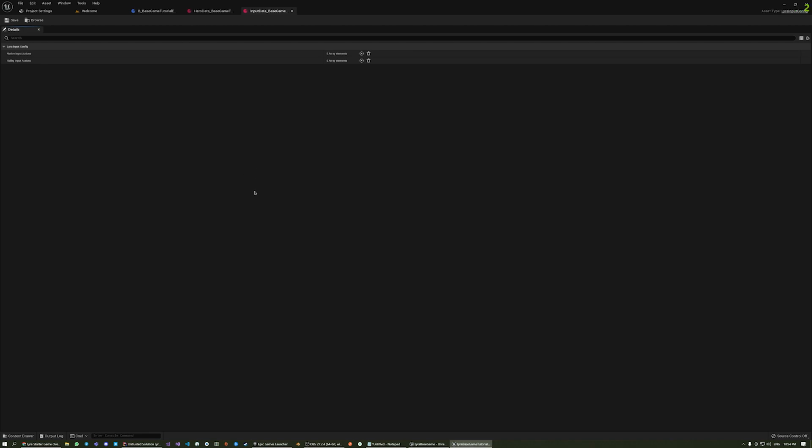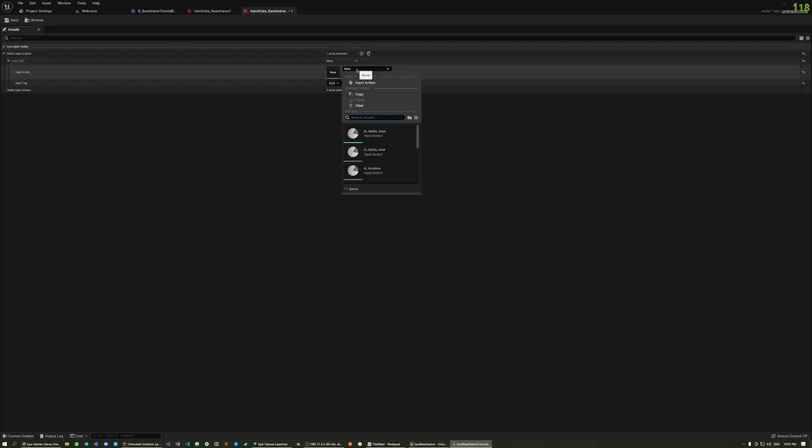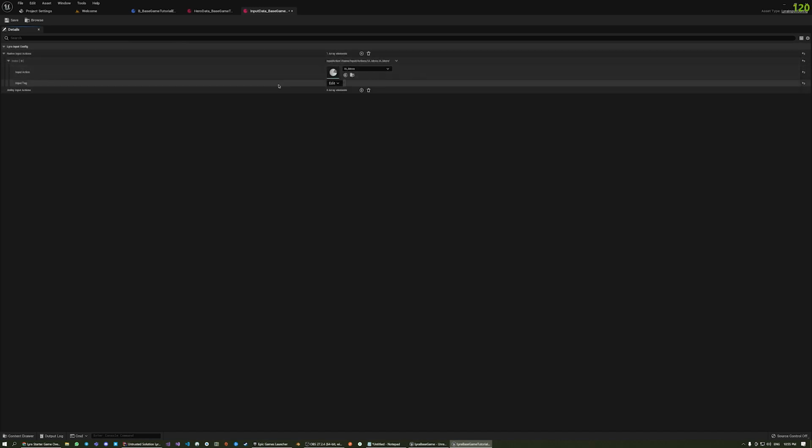Here we're gonna put all the actions that we'll be able to use in the base game tutorial, and these are the base actions. For example, if you pick up a weapon, you may need to add other actions inside your weapon class. So this is the base for our game. For this, we're gonna have native input actions. Let's add some. The first one is the move one. It's basically the movement of the character, so WASD, and the input tag is gonna be input tag move.